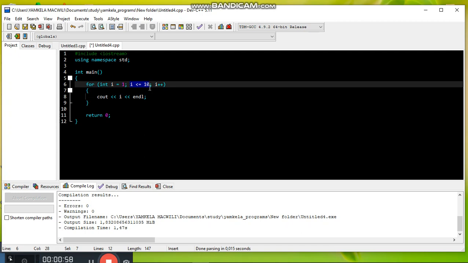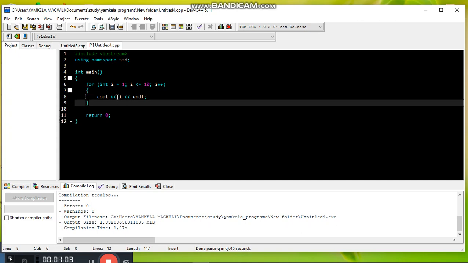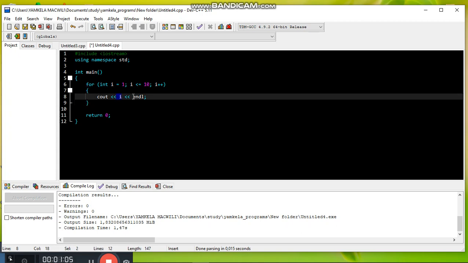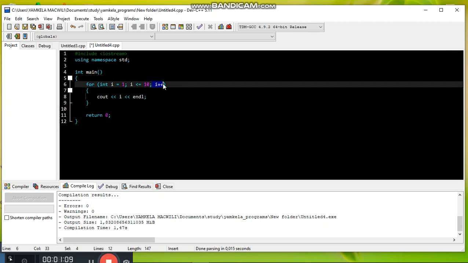If 1 is really less than 10, it outputs a 1 and ends the current line. Then from there it comes and adds 1 to the current value, so this value becomes 2. Then it checks if 2 is less than or equal to 10.